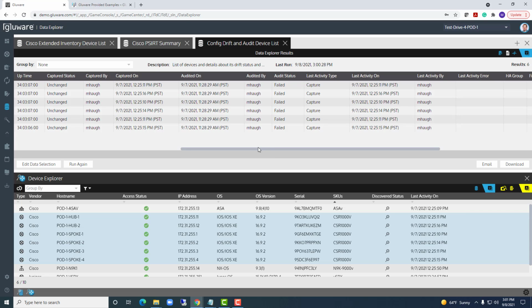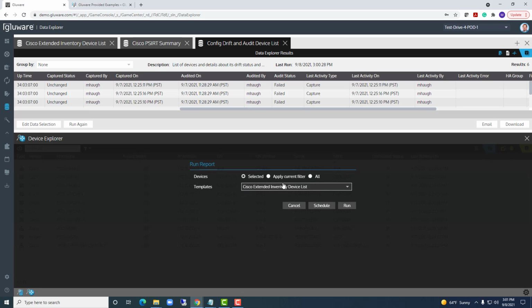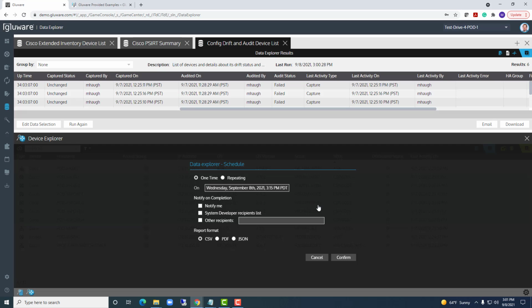So if I was running daily drifts and daily audits, I could also generate this daily report that had consolidated information, and then I could decide to take action on it. So you're seeing me run these reports kind of ad hoc or on demand, but I could also take this report, click this run button again, and instead of running it currently, and again this was the drift and audit report, I could push it into a schedule.